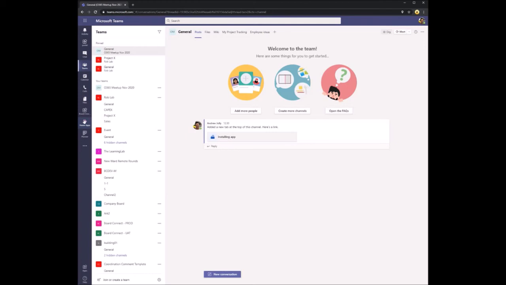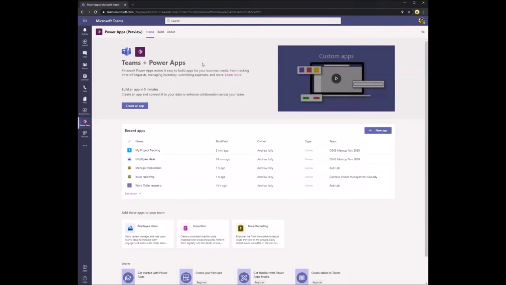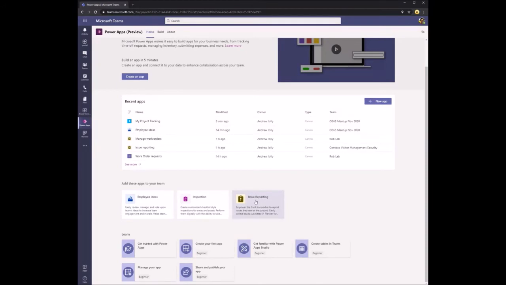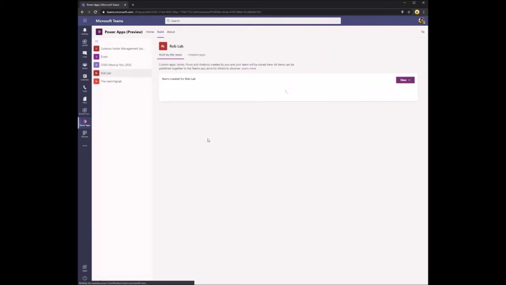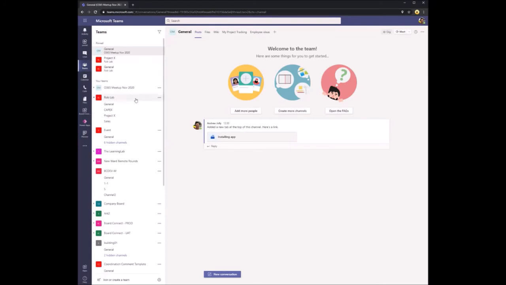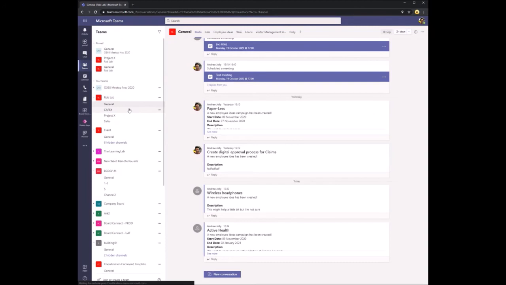And this is something, when I've been looking around the community, I'm sure someone's been talking about it, but I haven't been seeing people talk more about this: using one of these three apps and just changing a couple of the terms and turning it into another app completely. So an example I want to give quickly is one which is around managing issues. There is a pre-built app that you can, just like with the Employee Ideas app, add to your team to be able to manage issues.